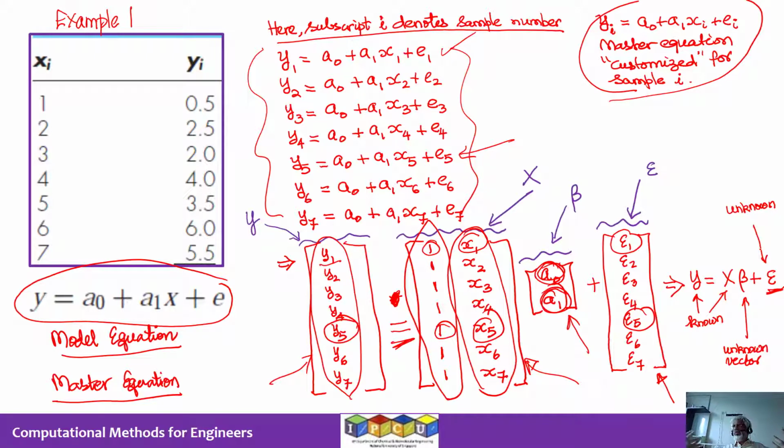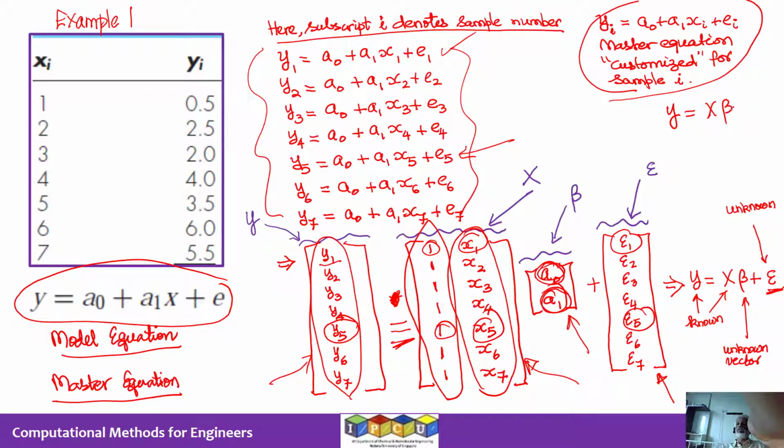So it might seem to be a situation where we cannot determine two things, right? You have one equation. How can we determine two unknowns from that? But the point is, we assume that the properties of epsilon are known, and therefore we can back out beta based on those assumptions, as long as those assumptions are valid. Anyway, as of now, we can say every linear regression problem can be put in this particular form.